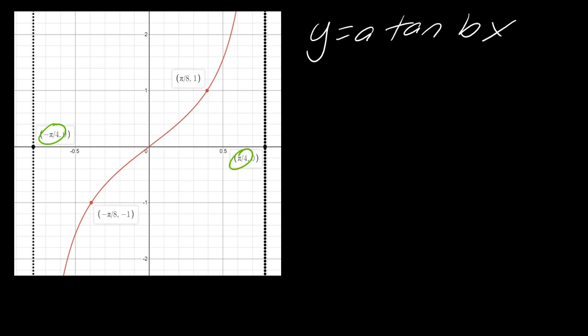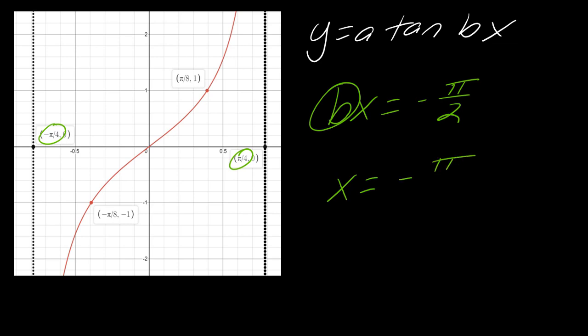So think about how you usually work with, so before we write anything down, I just want to sketch out an idea here. So normally what I would do is I would set up this equation bx equals negative pi over 2, and I'd have something plugged in for the b, right? I would plug something in for the b, and what that would ultimately give me is the form of my asymptote. So I would solve this to get x equals negative pi over 2b, and I know then that this would come out to negative pi over 4. That's how I interpret this information. So this would equal negative pi over 2b.